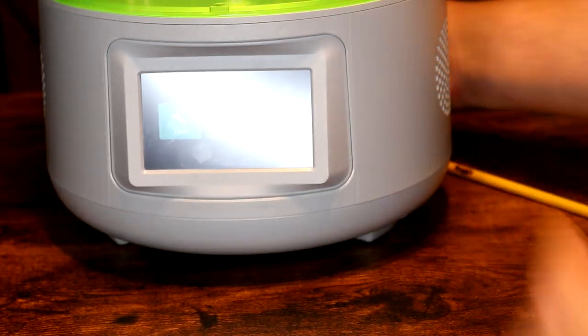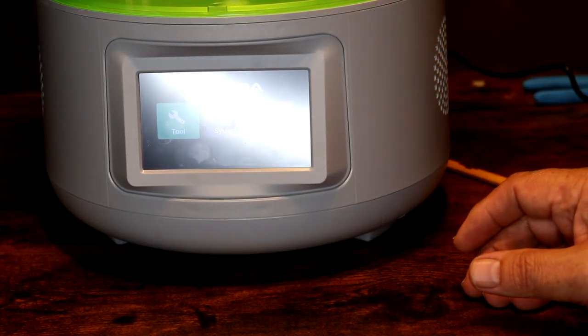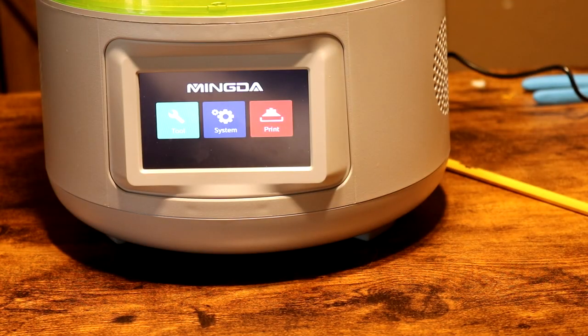And now, you can see through the glare. Now, as you can see, the machine is on.